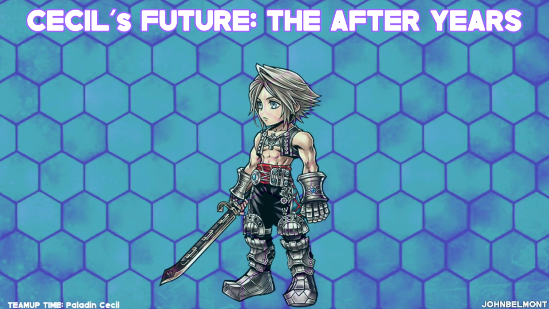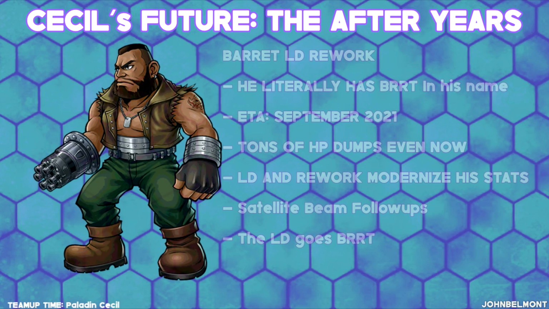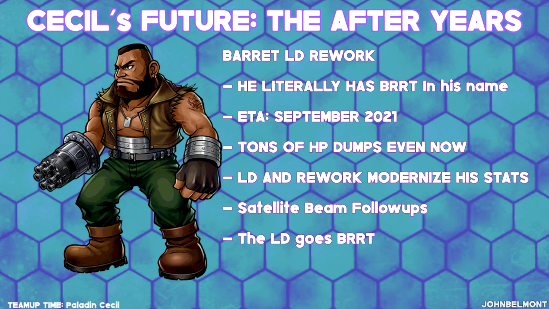Next is Vaughn. Yeah, all I wrote here was Jesus, his rework. Yeah, I think that's enough said. And lastly, one of the more recent ones on the JP side was Barret. Barret seems like a fun option to try because he has a lot of multiple HP dumps in his kit, even right now. It's just that he is really underpowered until he gets his LD, which basically skyrockets him.